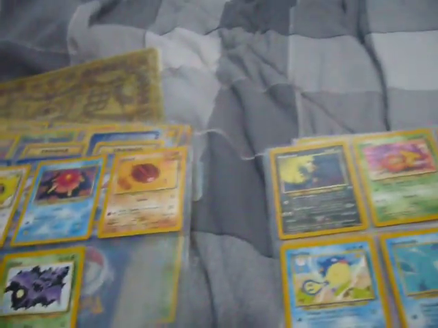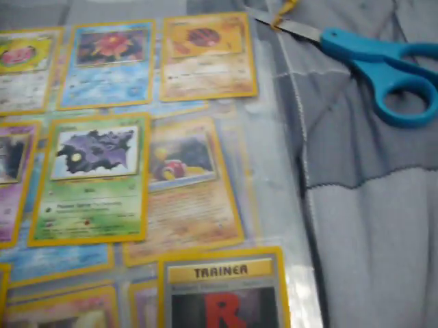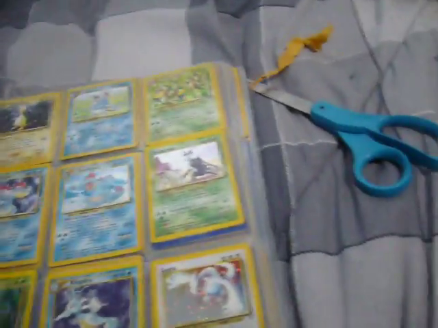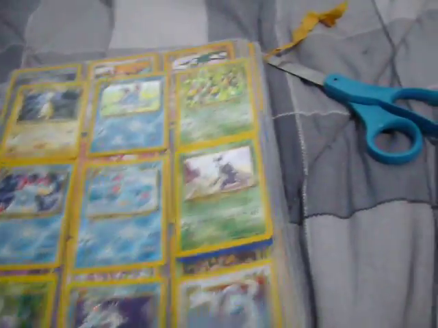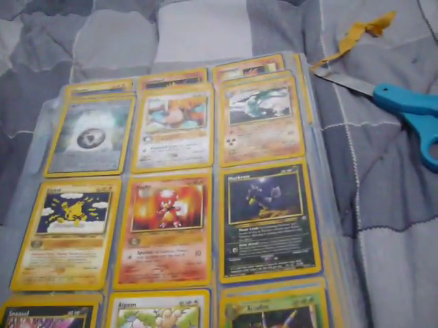Let's see. That should be that way. And I don't know what set this is from. Neo Revelation. So this should be behind somewhere. Oh, I see. There we go. Here's a near complete Neo Genesis. I'll try to complete that. Because this set is just too awesome.